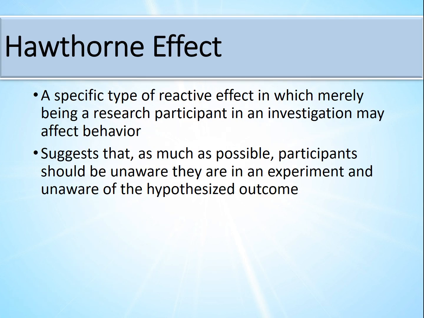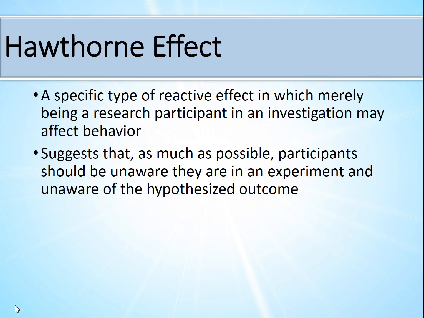Hawthorne effect is a specific type of reactive effect in which merely being a research participant in an investigation may affect behavior. It suggests that, as much as possible, participants should be unaware they are in an experiment and unaware of the hypothesized outcome. In other words, the observer is around for a while before observations actually occur.